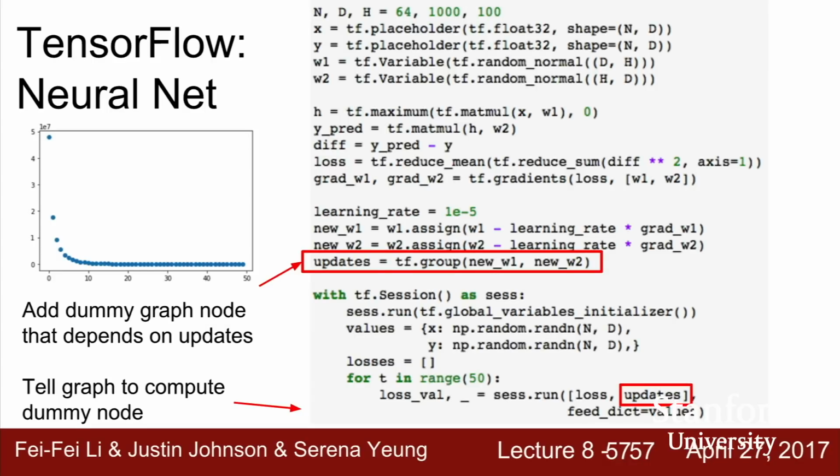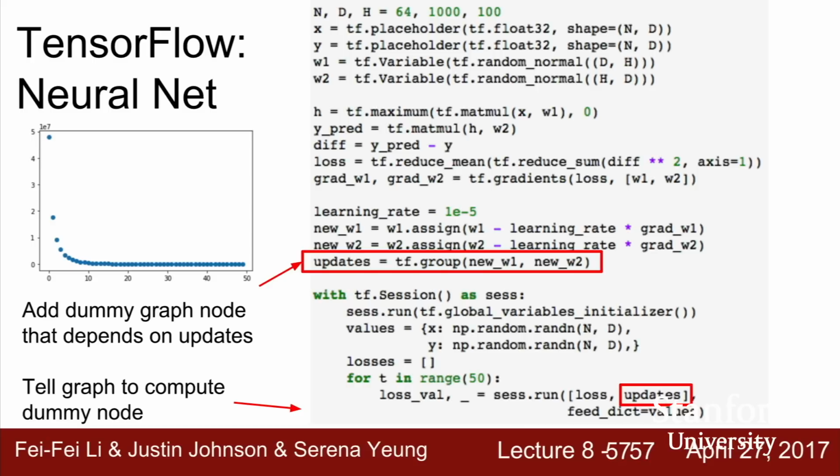So the solution in this case is that we actually need to explicitly tell TensorFlow to perform those update operations. One thing we could do, which is what was suggested, is add new w1 and new w2 as outputs and just tell TensorFlow that we want to produce these values as outputs. But that's a problem too, because those new w1, new w2 values are, again, these big tensors. So now if we tell TensorFlow we want those as output, we're going to, again, get this copying behavior between CPU and GPU at every iteration. So that's bad. We don't want that.